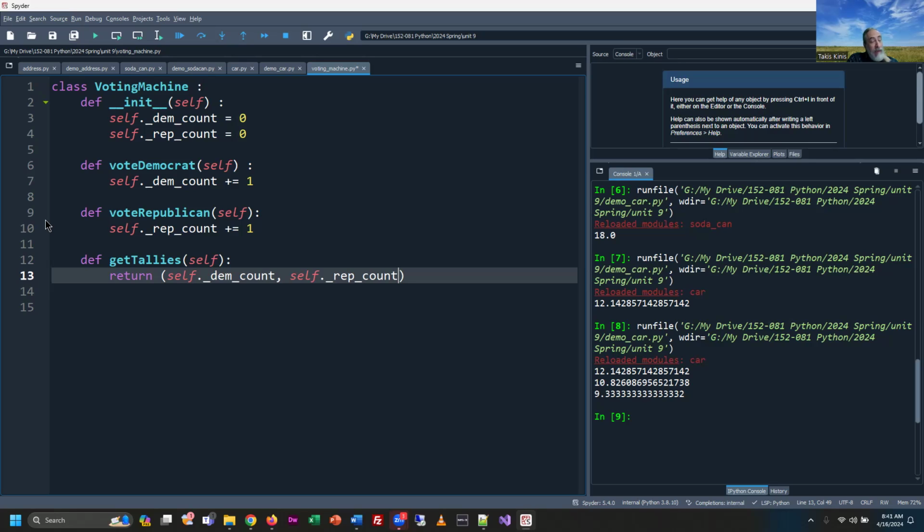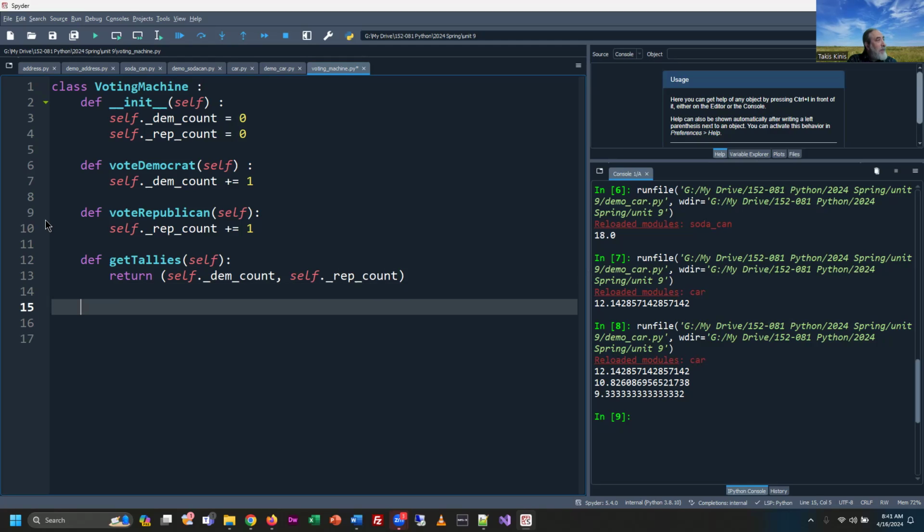Okay, now why would I do that? Because it's inside parentheses. If I put it inside square brackets, it would be a list. What's the difference between a tuple and a list? Well, a tuple is immutable. I cannot change the information coming out. So once the voting machine's created and you ask me what the vote count is, I can only send back the numbers and you can't change them. That would be a good thing for a voting machine, so we avoid problems like we've had in the past.